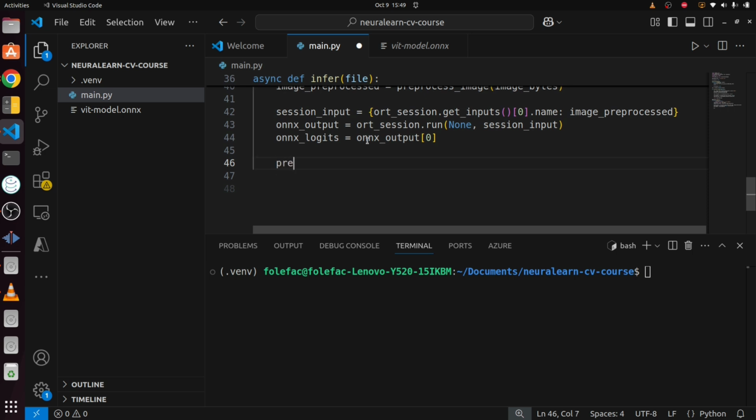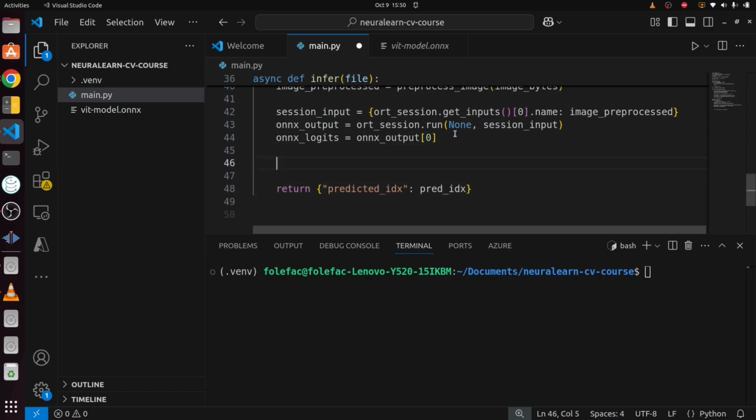So let's say we'll return the predicted index, pred index, and then we'll have the score. So we get the index and also its score. We could just leave out the score actually. Let's just have the predicted index.